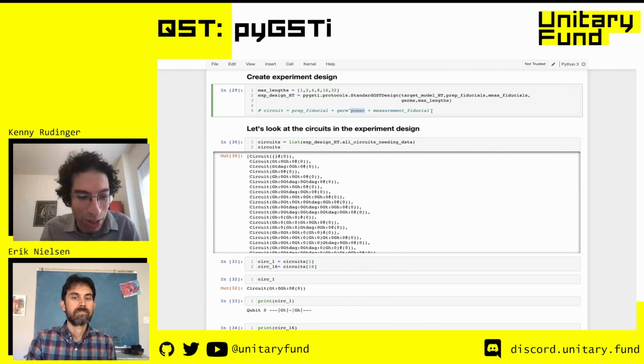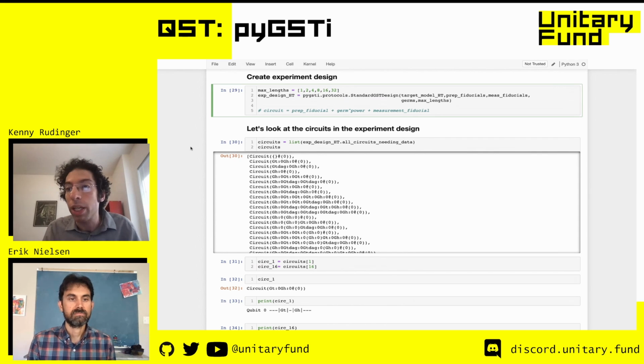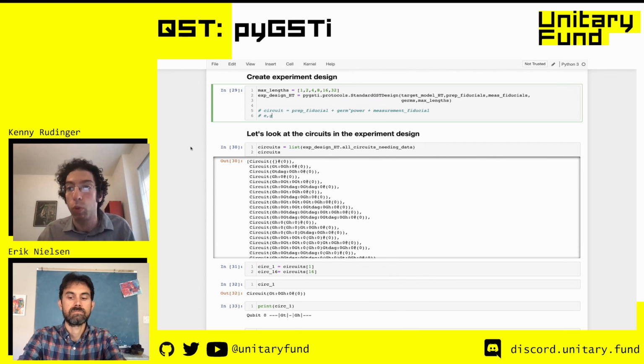Excellent. The only other thing I'll say is that we care about things other than just the spectra of these gates; we care about their eigenvectors as well. We're going to wind up combining gates too. So if I care about, say, the angle between an X rotation and a Y rotation, the angle between those rotation axes, I might want to look at a germ that's something like X times Y.